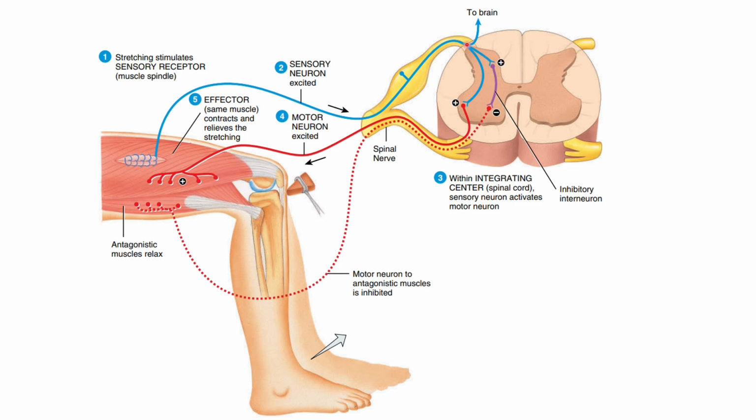So you can see here this sensory neuron sending an excitatory signal to this interneuron, and this interneuron is synapsing with the motor neuron of the antagonistic muscle. This inhibitory interneuron releases an inhibitory neurotransmitter, for example, glycine, and that will cause inhibition of this motor neuron to the antagonistic skeletal muscle, causing inhibition in this muscle. Because this is an opposite effect, a reciprocal effect, we call this circuit reciprocal inhibition.